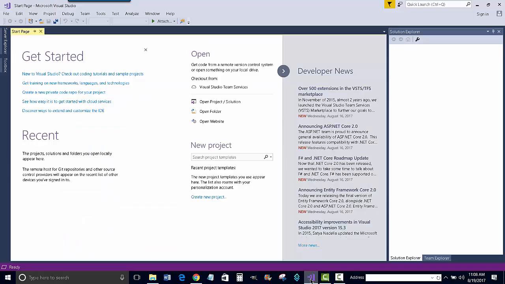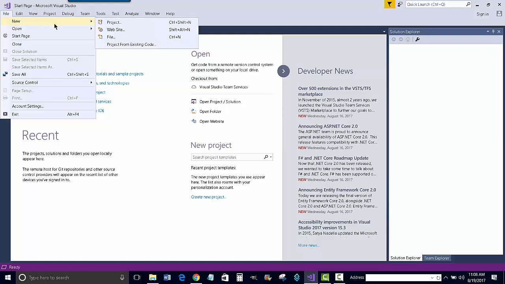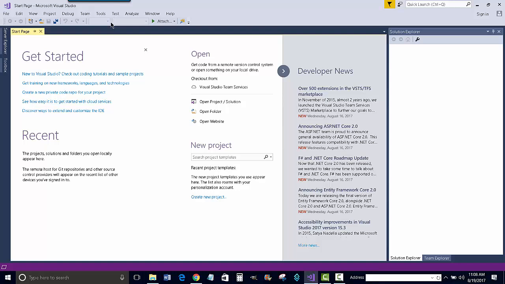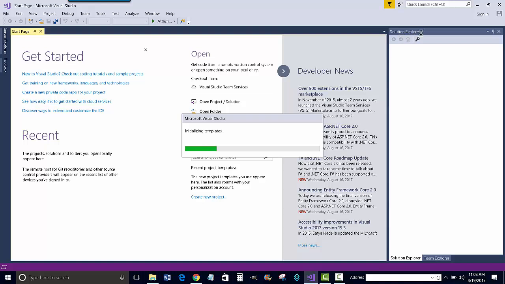I've already cranked up Visual Studio. If this is the first time you cranked it up, you may want to pause the video because it's going to take a little bit of time. However, we're going to assume you're with me, and we're going to go up here to the File menu, click New, slide over. Now I'm using a touchpad, which I did test, but all my USB ports are broken except for the one the headphones are plugged into. So there you go. Project. And this is going to create a solution. Notice over here we have the Solution Explorer. A solution can have 0 to many projects. Typically, it's just 1 for what we're doing.